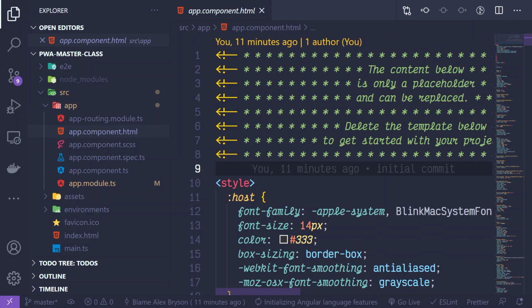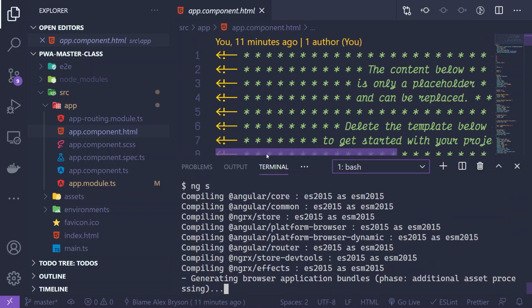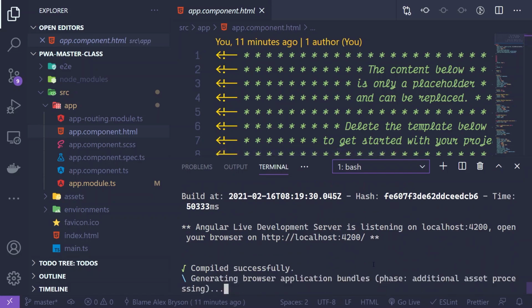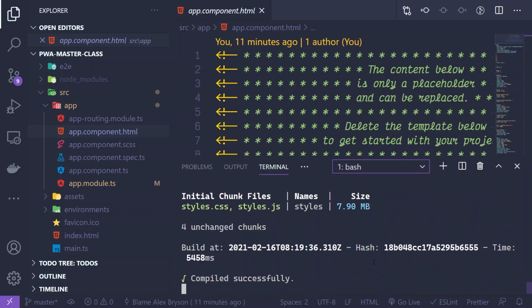Eventually, we will delete all this content, but first, let's check if the compilation has completed. It seems it has completed.